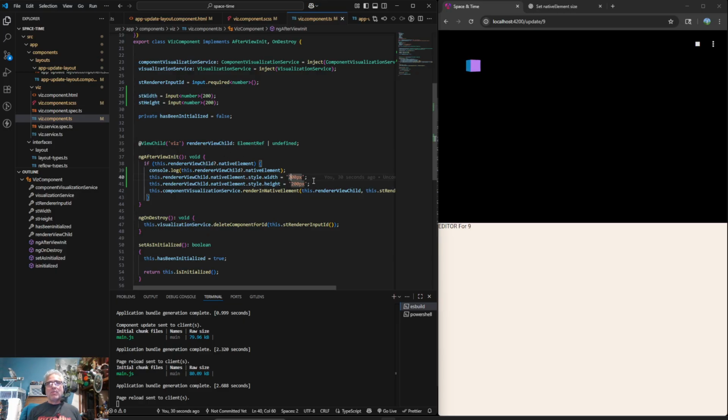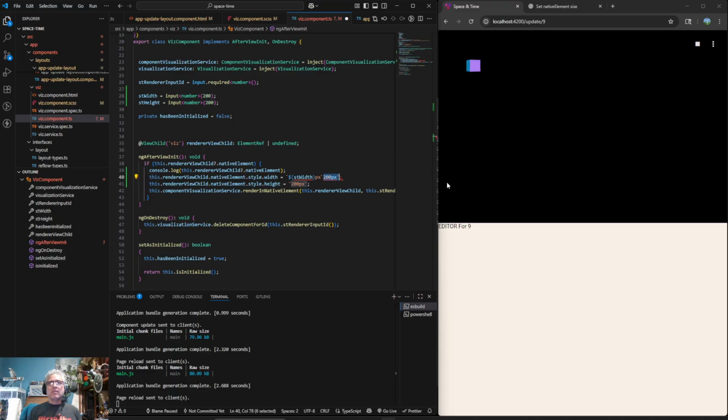See if this is a problem. There could be timing issues. I think it's like that, st width. Maybe it's width, tx.